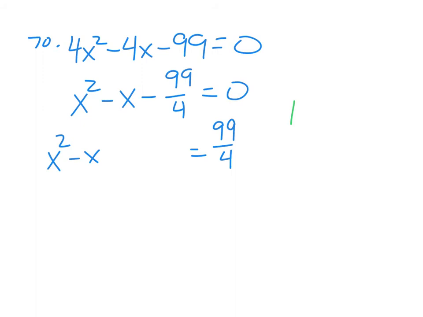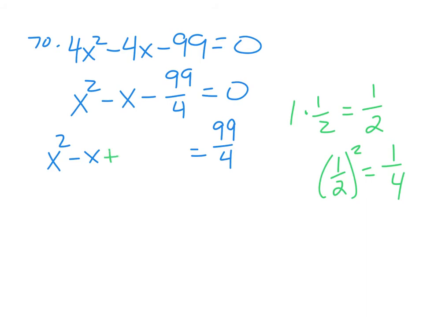All right, so it's 1, and we're going to multiply it by 1/2. And what does that give us? All right, but I want you to leave it as a fraction. Okay, so 1/2. Then you take that number that you just found, 1/2, and you're going to square it. 1/4. Is that okay? So now you're going to add this number to both sides. But what I'm saying is you should add 1/2 squared to the left and then 1/4 to the right.